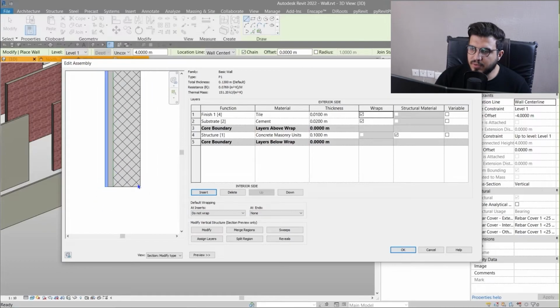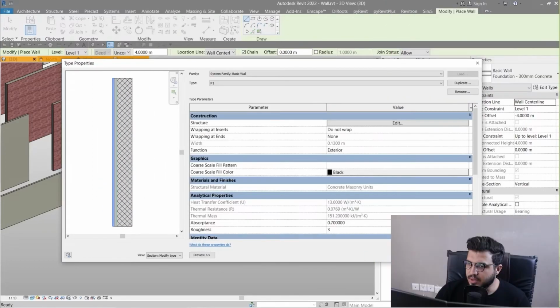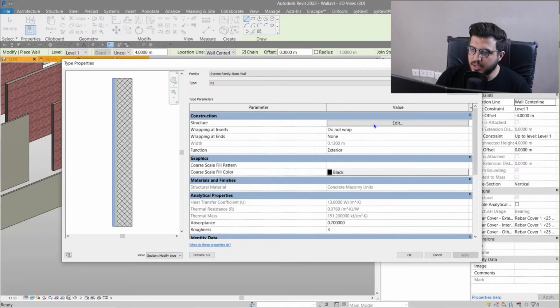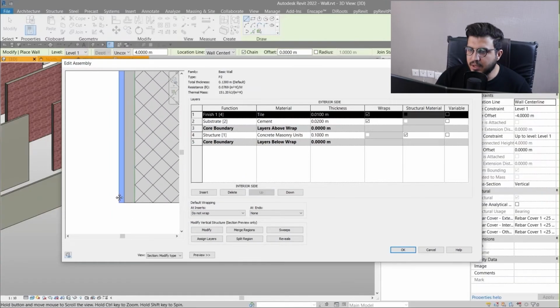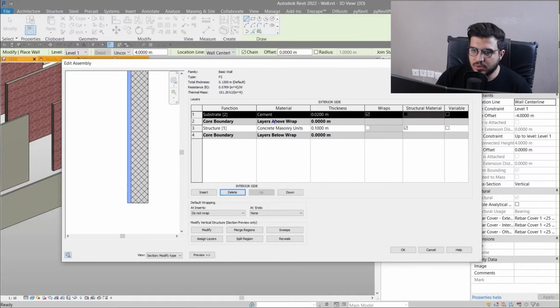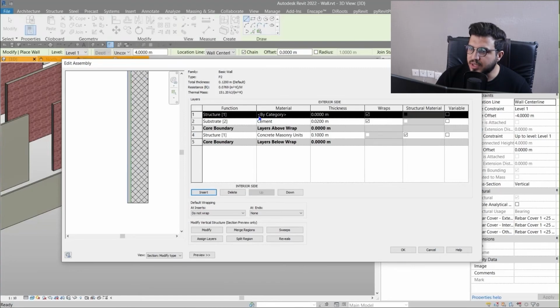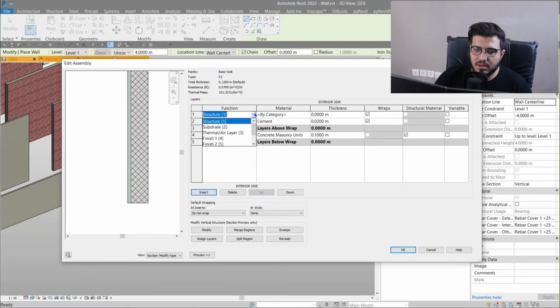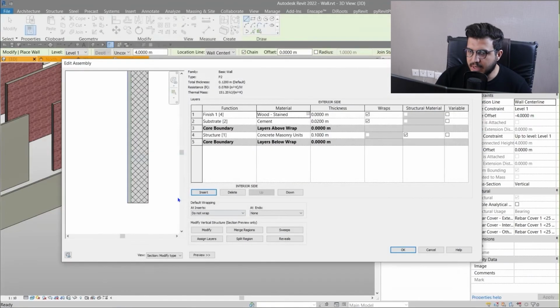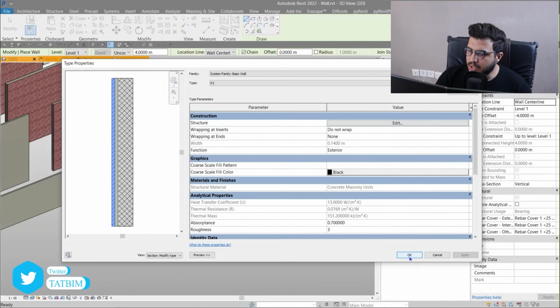After creating your part 1 wall, let's create the second wall. To do that, click on OK. Let's create a duplicate from this one and let's name it part 2. Click on OK and let's go to edit the wall again. And in here, I want to delete the tile part and I want to create another tile with more thickness, or we can say I want to create another material in here. Let me put it on finish and let's put it on just a different material, it doesn't matter. And let me put the thickness on maybe 2 centimeter and click on OK and OK.